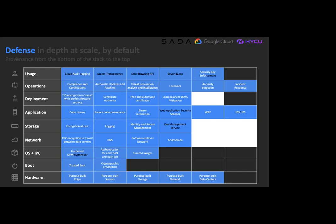Our hardware is Google controlled, built, and hardened. Any application binary that runs on our infrastructure is deployed securely. We do not assume any trust between services and use multiple mechanisms to establish and maintain trust. Our infrastructure was designed to be multi-tenant from the start. All identities, users, and services are strongly authenticated. Data stored on infrastructure is automatically encrypted at rest and distributed for availability and reliability as well. And communications over the internet to our cloud services are always encrypted.